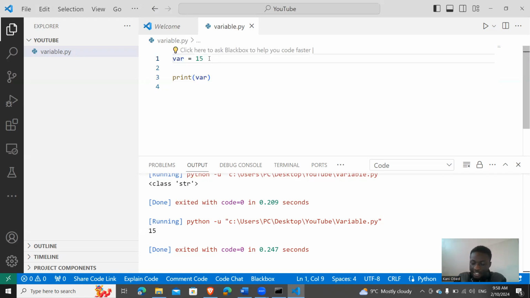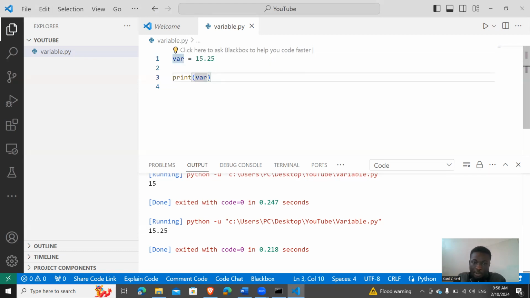Let's change it, then let's print. You see that we are not printing the name var, but the container that contains this data. So it is this data that is contained in this variable that we are printing.